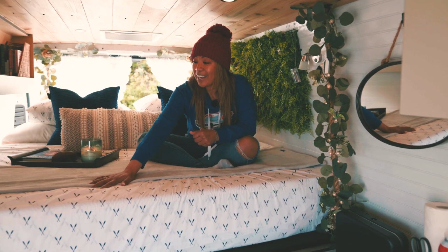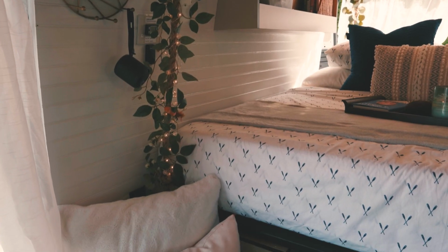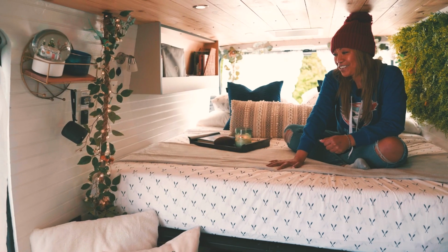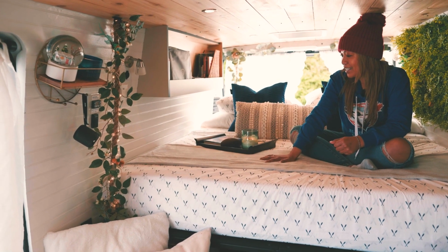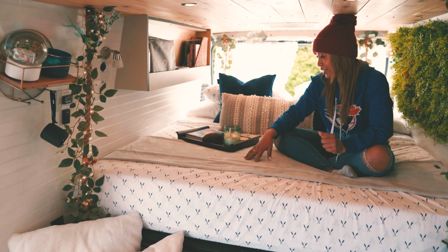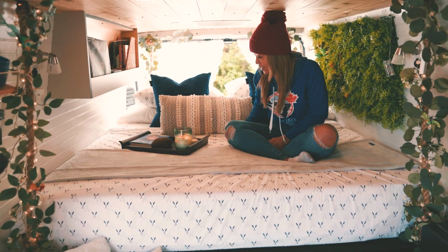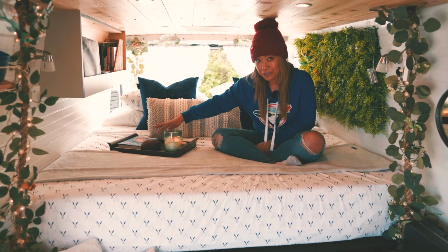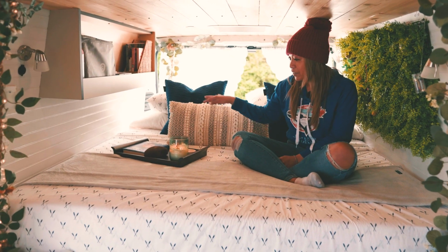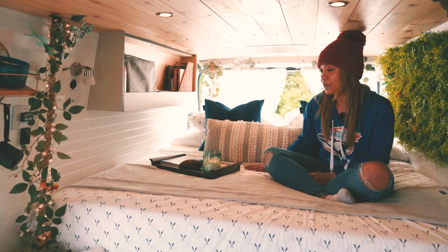This is a 10-inch Certi-Pure memory foam mattress. It is very comfortable. It's probably more comfortable than the bed that I have at home. But what I really like about this is it's really important to get sleep anywhere you are, even when you're camping. This is so good that once I move around, notice how this part is not even moving. So I really like that. When your partner is moving around, you actually won't feel it. So I really, really recommend this bed.